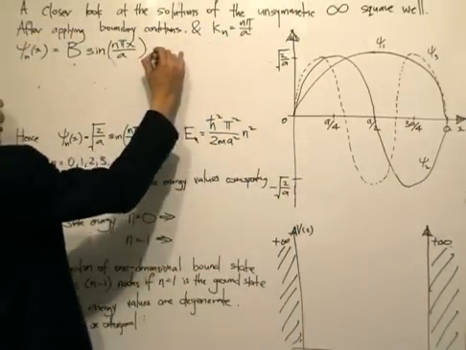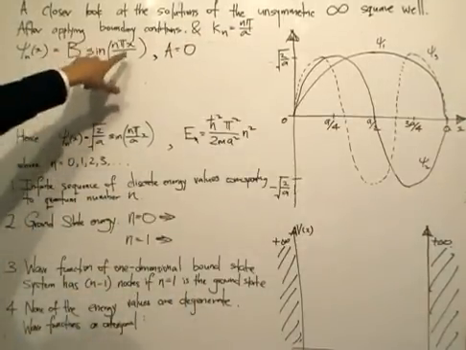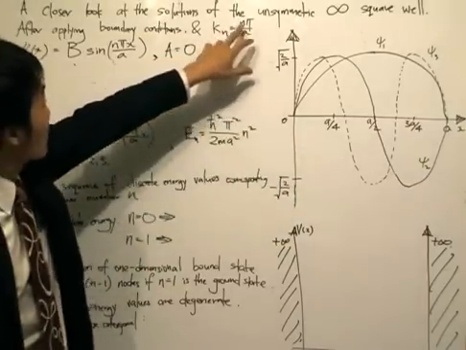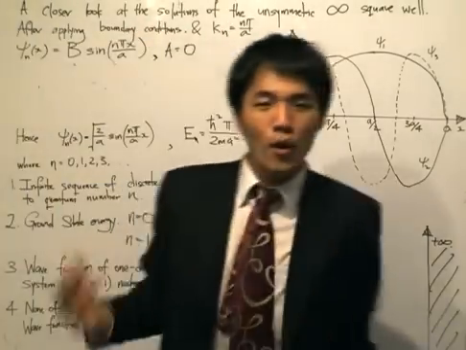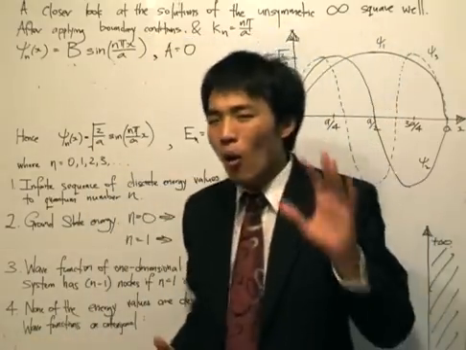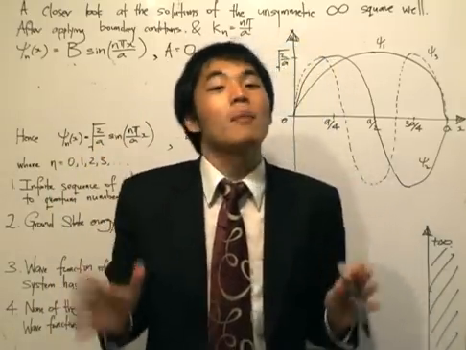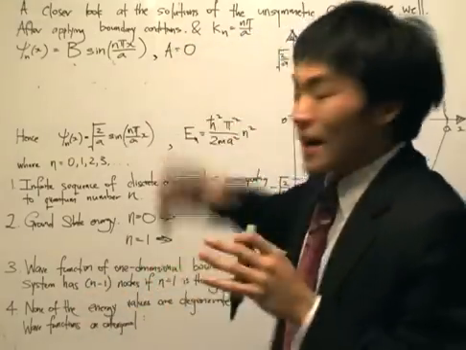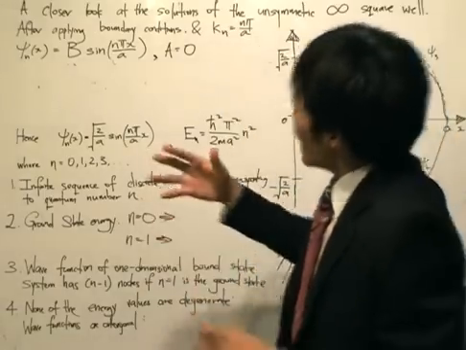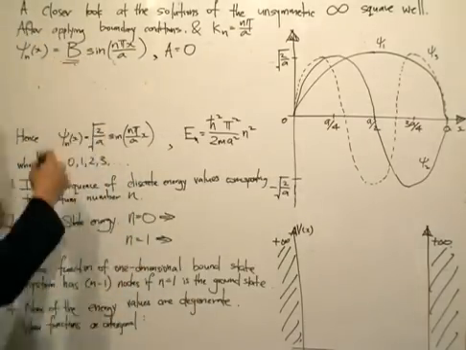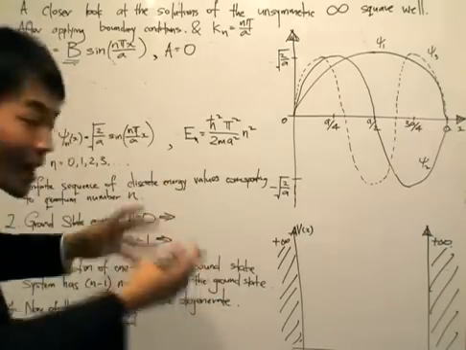Recalling the previous video, one of the boundary conditions led us to A equals zero, which is why the cosine function is no longer present. We have sine kx, and since k now takes discrete values given by nπ/a, we substitute that into the argument. A logical next step is to look at the probability density. For bound states, we can normalize the probability density function. We still don't know the value of B — we cannot apply continuity conditions, but we can normalize the wave function to obtain B.